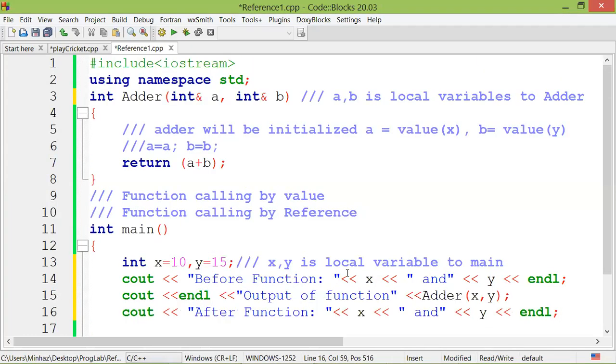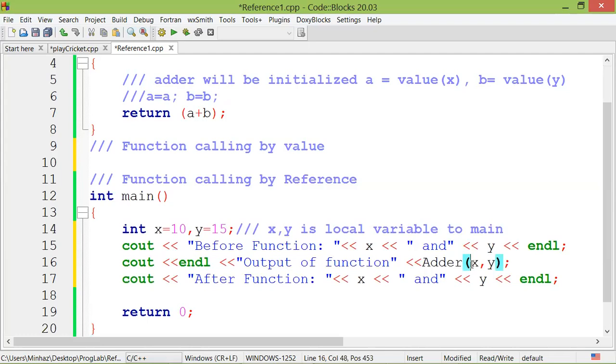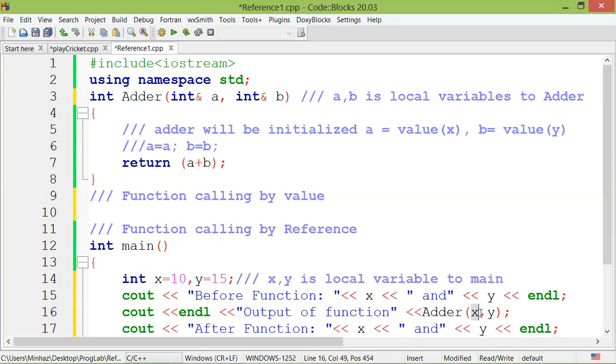Okay. Here the change is that instead of writing integer A, you write integer &A, integer &B. This & symbol is called referencing here. So actually in this case, x and A are the same variable. B and y are the same variable. Why the same variable? Because in the definition of your function, you are considering A as a reference variable. Reference variable means where the function is called, that variable and the function variable, they are the same. Here the function is now calling by reference, not value. That means x and A are the same, B and y are the same.